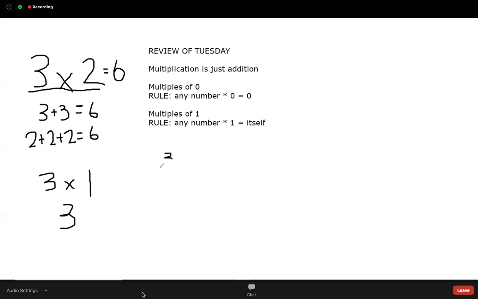And now what I want to show you guys is instead of 3 times 2 and 3 times 1, we now go 1 lower, and we do 3 times 0. I want to create a pattern here and show you guys. So when it was 3 times 2, we drew 3 2 times and added it together. When it was 3 times 1, we drew 3 once. And what I want you guys to tell me is when it's 3 times 0, how many times are we going to draw 3? Go ahead and let me know in the chat.